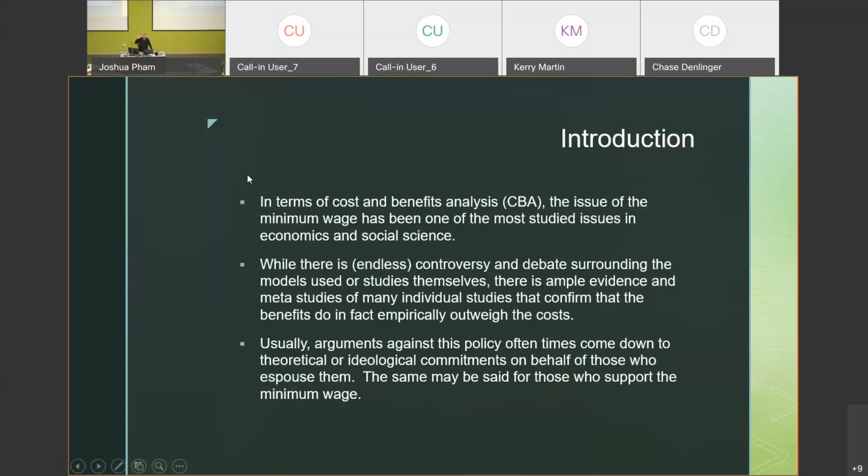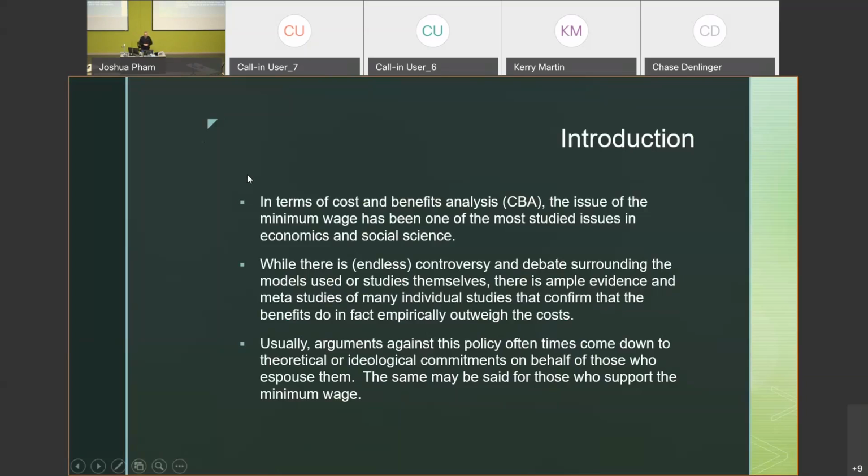So I'm glad to hear at least we got the graphs and charts covered from the first presenter, so I've kept those to a minimum. I do have paper citations I made available to the organizers of the debate, so if you want to check those out, you can read them and look at not just individual studies with synthetic cities, but meta-analyses where they've studied hundreds, if not thousands, of individual minimum wage studies. You average all that out, see what the empirical data says, and maybe it can help you change your mind or come to a conclusion.